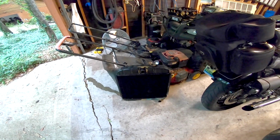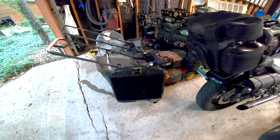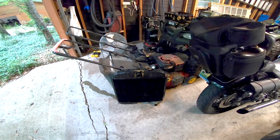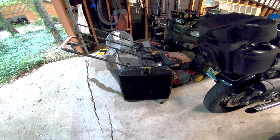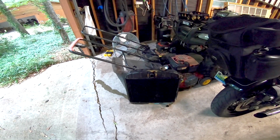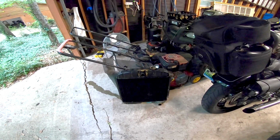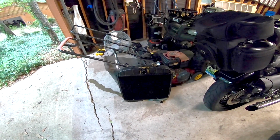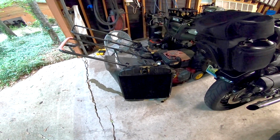Started raining a few minutes ago, so I left and made a run, got a top radiator hose, a lower radiator hose, a cap, got the fan belt to go on it, some transmission fluid, a few other things that I needed, hose clamps and little stuff like that. So I'm fixing to get out here and clean up the water neck on it, put a thermostat in, I got a new thermostat and a gasket, and get all that straightened out and clean up those old rusty pulleys and get the belt on. And then get the radiator installed. And I will bring y'all back once I get all that done. So, see you in a bit.